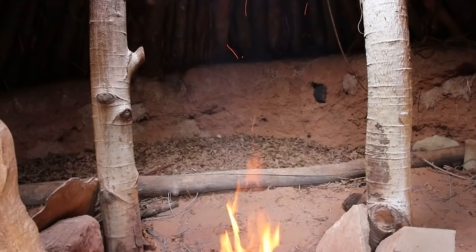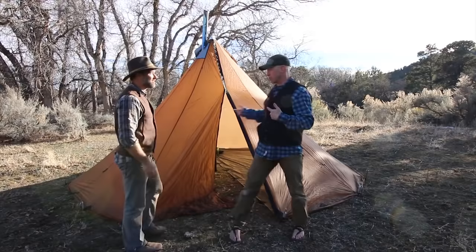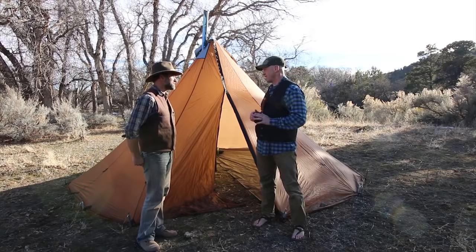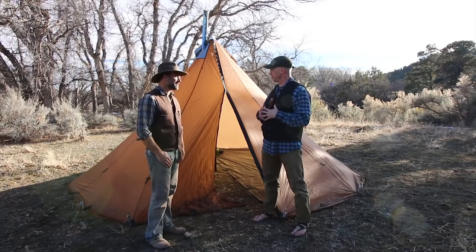Alright, should we go check out the teepees? Let's do it. So this is one that I've been using for about two or three years. I like it because the whole setup with the ultralight on it is lighter weight than my hammock setup, which just blew my mind. So what is that? This is a Seek Outside, and the whole setup is under three or four pounds if I remember correctly. I like the color — it looks more natural. My daughter calls it the mountain tent.